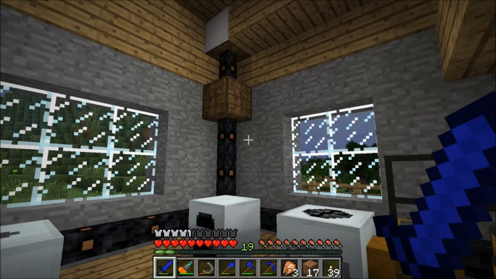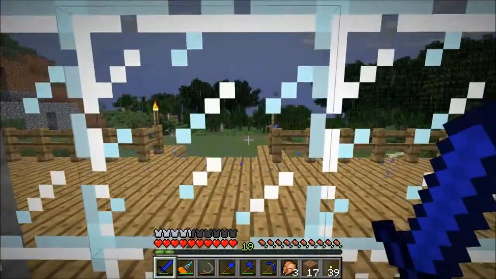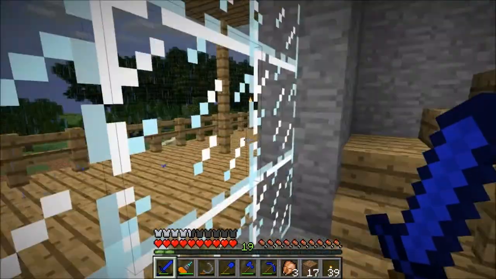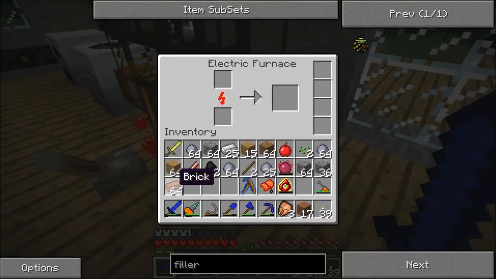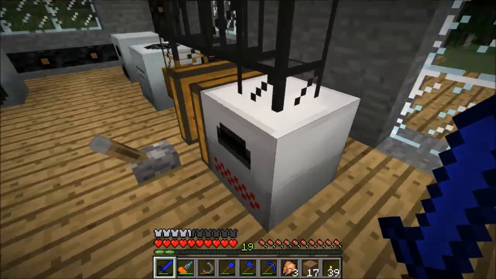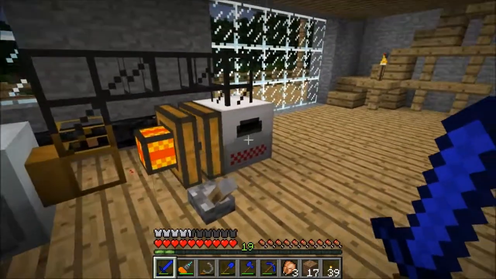All right, guys, I wanted to just stop back real quick and show you that it's been raining for basically 2 days straight now. There's been no sun. I've been doing stuff like cooking down some brick. So I've been putting clay in here and cooking it down to brick. You just stick it in there and that'll cook it down. But you can see that my bat box is almost completely empty, so in just a minute it won't get through very much of this.